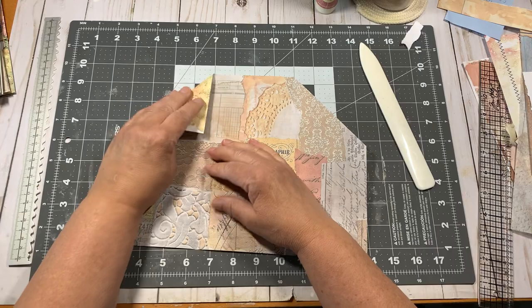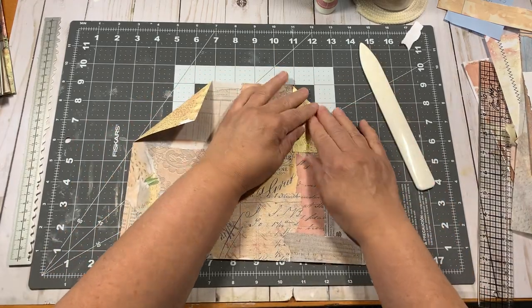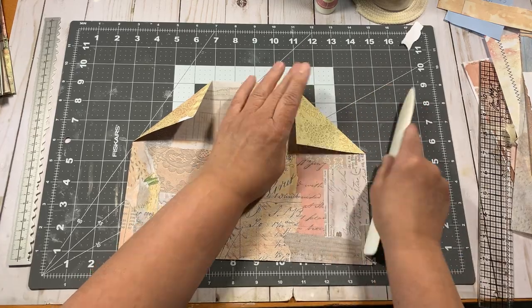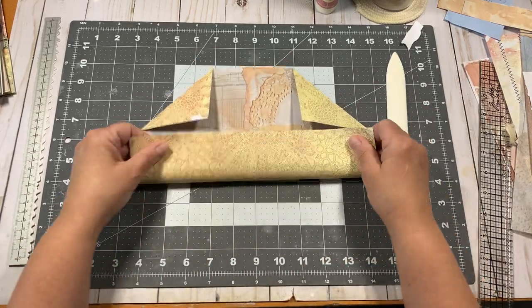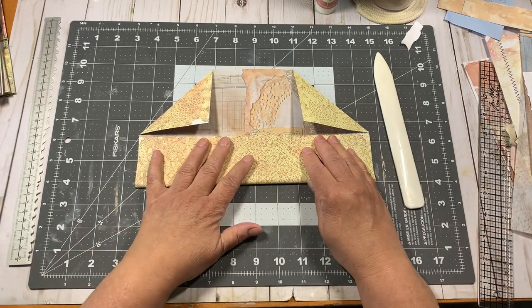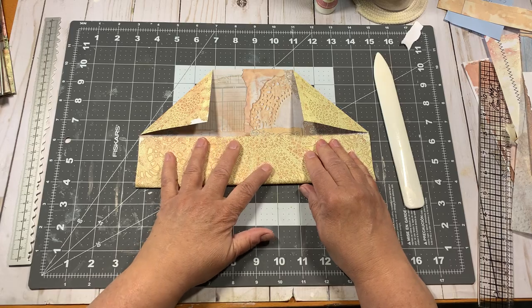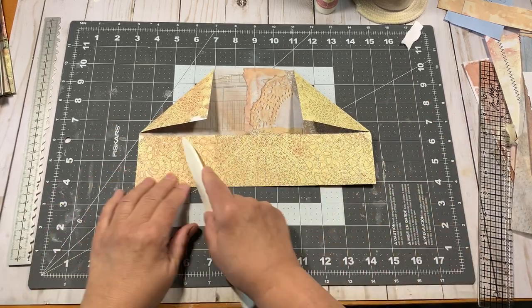Okay, so this one I'm going to glue down onto a page. So I'm going to turn those in. And I'm not doing a tutorial. I'm going to link Gail's video and the other videos that I mentioned, because my way is not necessarily the right way.